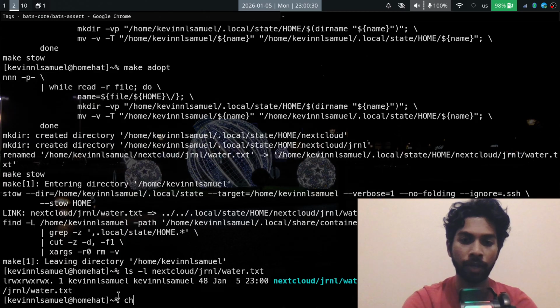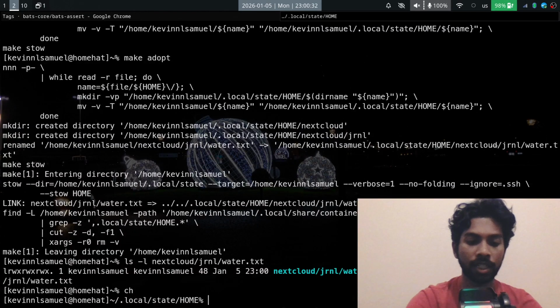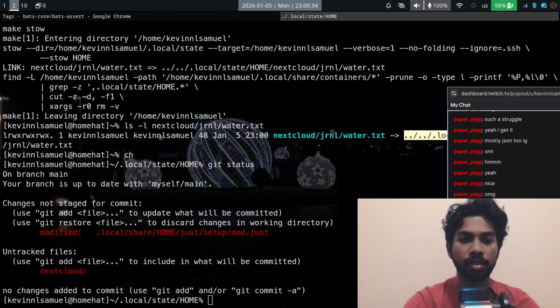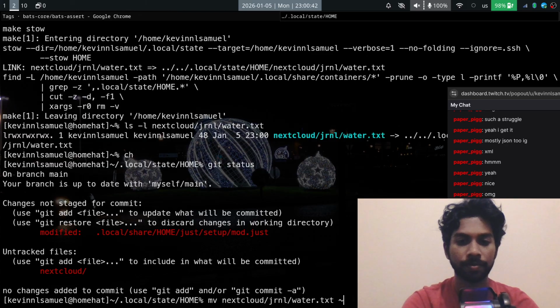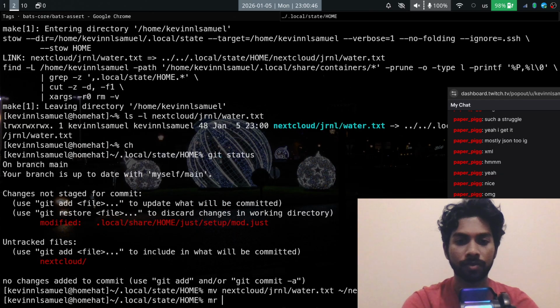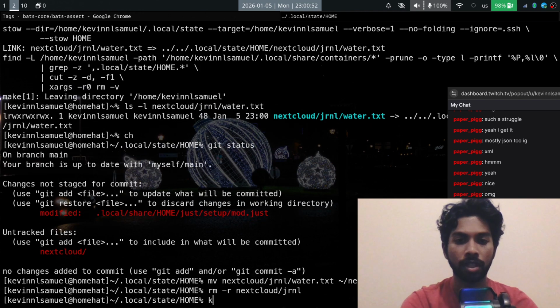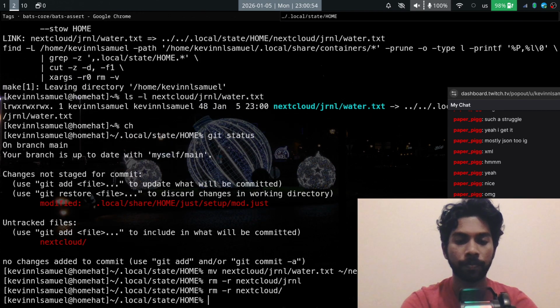So if I go into my Git repository, git status, it's like, oh, there's a new file, Nextcloud. I don't need this one. This is useless. I'm going to remove this. rm -r Nextcloud journal, and then Nextcloud as well.